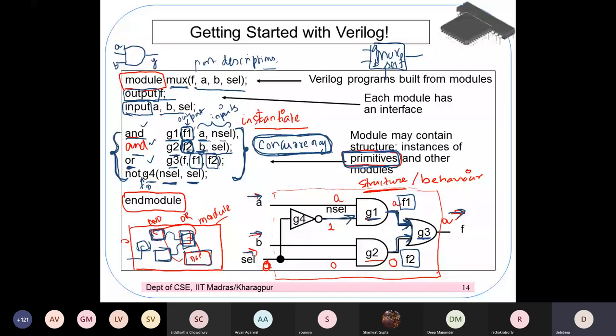And one thing that I want to say again is that this is not a function call. Like in C, we have function calls. It looks pretty similar, but it is not a function call, and we will not call them function calls. Rather, we will call them instantiations. The main key point here is that all these AND gates, OR gates, and NOT gates are working in parallel, working concurrently. That is essentially the key difference in how the Verilog simulation happens compared to what you will probably see in a programming language like C.